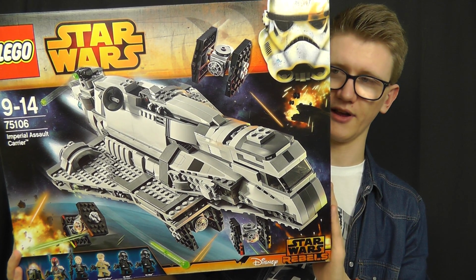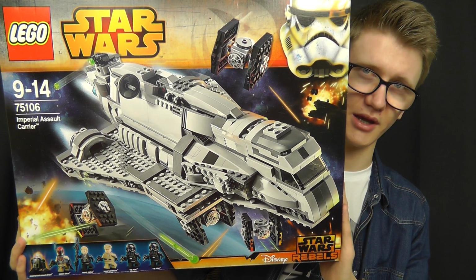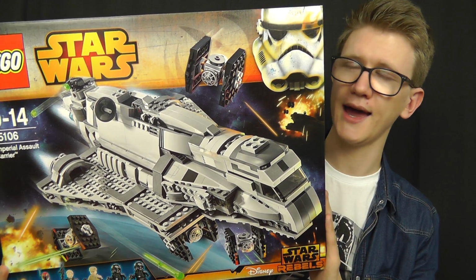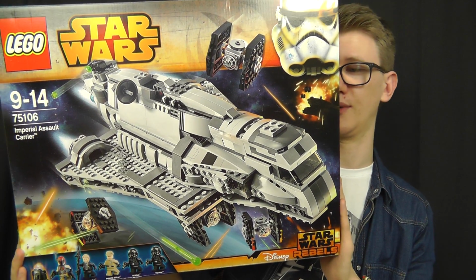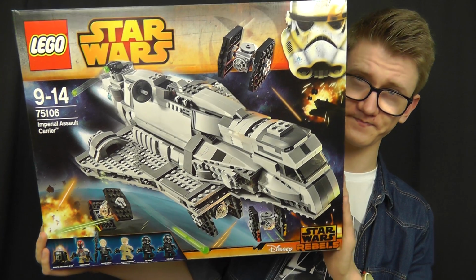It does currently retail for $99.99 and it consists of 1,216 pieces. So the price per brick ratio is more than on point. You know, you get a really substantial build with this one. As always with LEGO, a fantastic finished product, and I'm just blown away with this set. I really do enjoy it. I'm a sucker for anything Imperial, and this one is no exception.